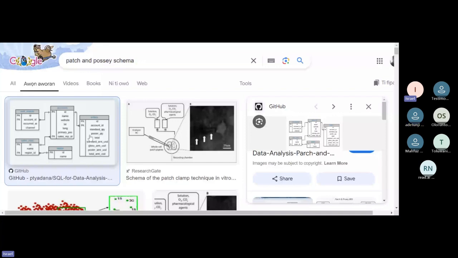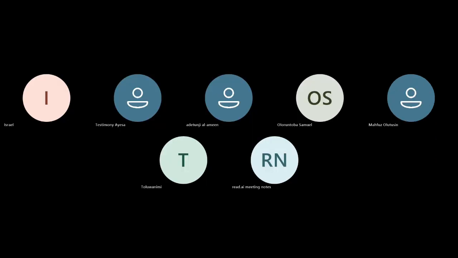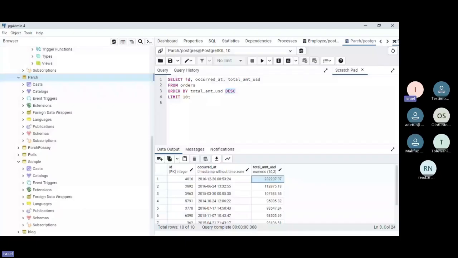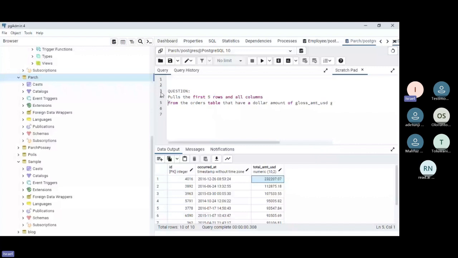If you go online and search this database, so to enter, I will stop sharing it and go to my pgAdmin screen. So we're going to answer that now. Let me copy the question so I won't be moving to and fro. I need to break this down. Let me make this a comment. Comments in SQL, you use slash star, then you close with star slash. So that's the comment now.